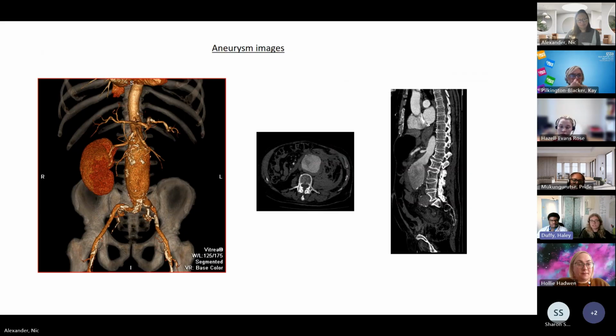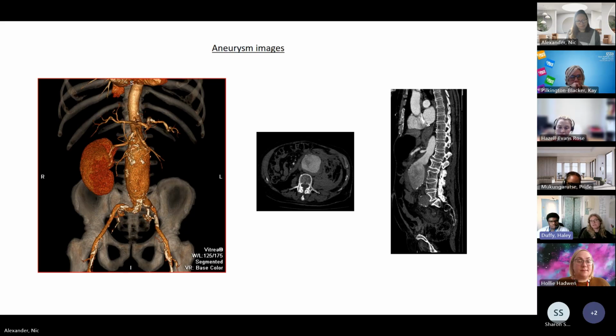So the first image you can see on the screen is actually a CT reconstruction of an abdominal aneurysm. So the big tube going down the centre of the body, that is the aorta, and it's got a big bulge. We've got the kidney as well, so we'll ignore the kidney, but it goes from quite narrow at the top and gets much wider and then goes narrow again. The vessels tend to start off at one thickness. If they bulge out, then there's a problem. The lining of the vessel wall gets weak and they can then rupture.